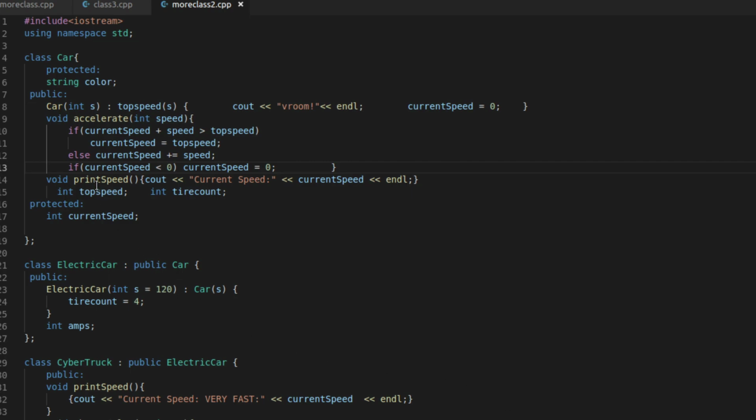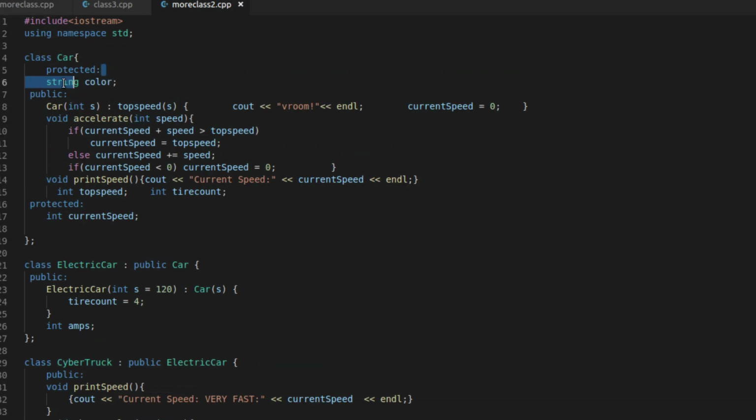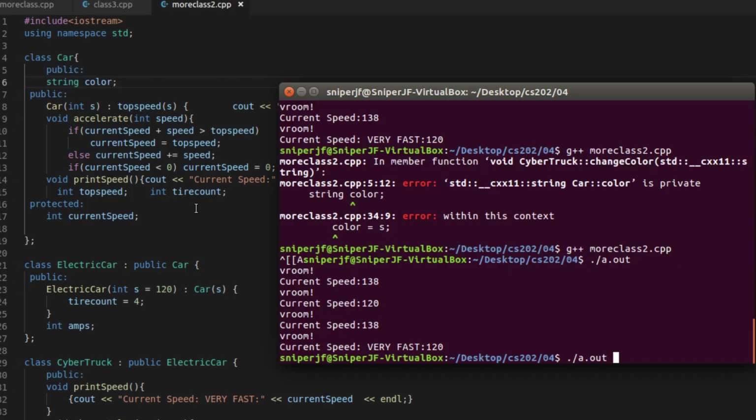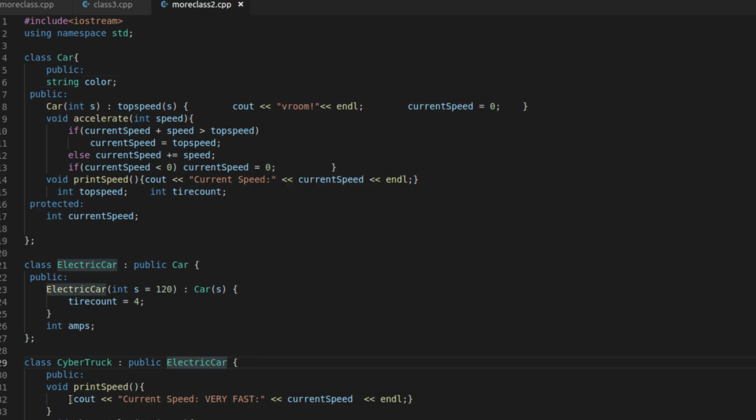So with the color, if it was a public variable right before, we were able to access it here, right? So we can switch this back over to the public area, or we could just make this word public. Yeah, let's do that, just to show a point that you can repeat them as many times as you want. Obviously, this is kind of messy to do, but whatever. The code compiles and runs, so it is accessible to the derived class.